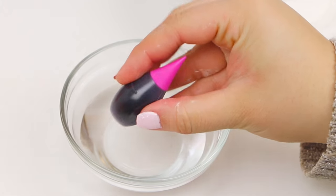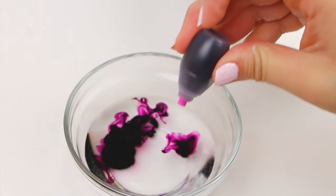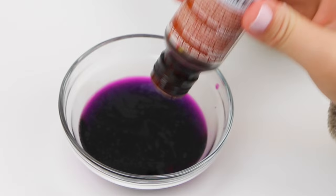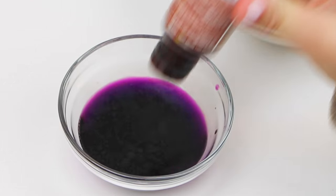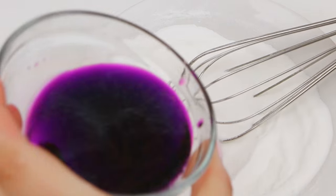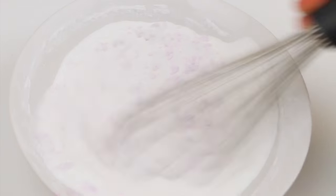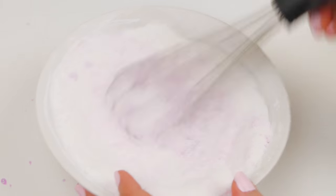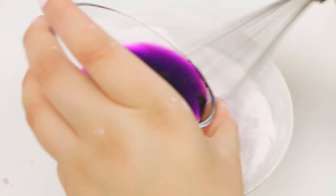Now it is time to start adding our wet ingredients. I'm using a little bit of water and some pink food dye — although it looks purple for some reason on camera — and I'm mixing that together. I'm also adding some sugar spice scented essential oil. You can use whatever scent you want; I just decided to do that because it smells so sweet and I thought it would go perfect with this. Add it slowly and keep mixing — you don't want it to react too much, so add really slowly.